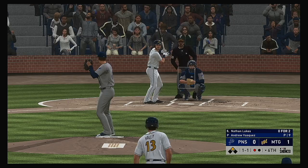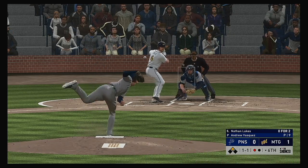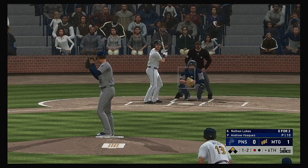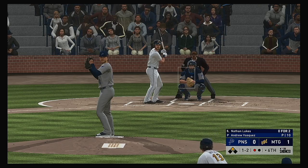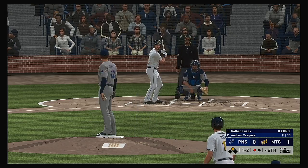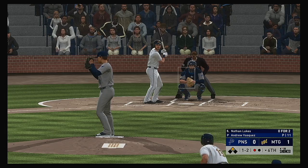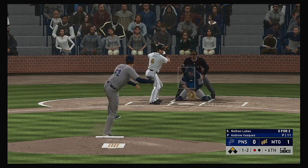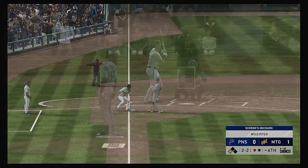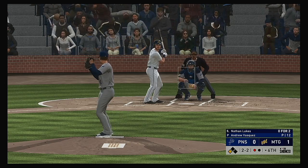The right fielder, number six, Nathan Lucas. To the plate now, Nathan Lucas. Grounded up the first baseline. But this will get foul. It's a ball and two strikes. And he fouls this one off. The 1-2. In the dirt. Throw goes over to third. And he's going to make it up to third here as he advances on the wild pitch.